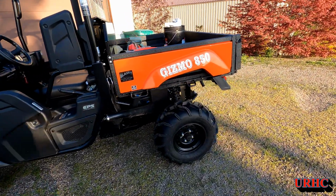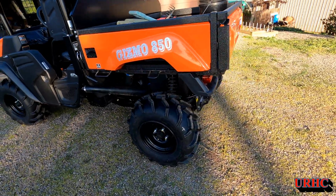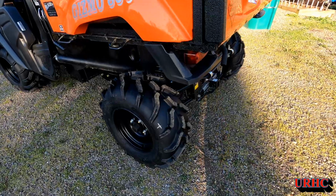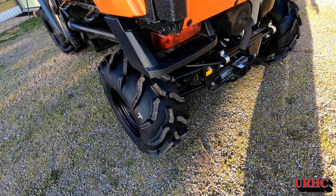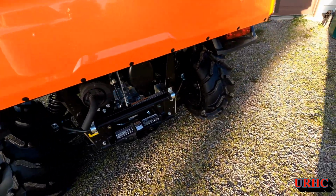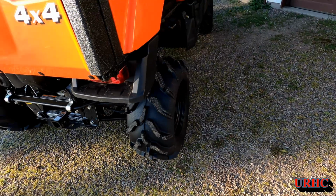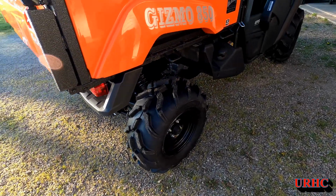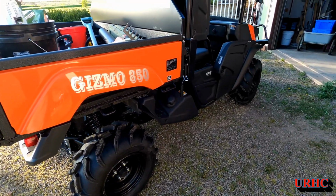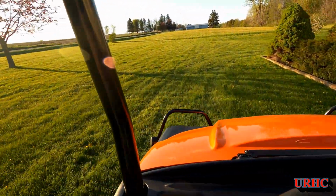And they're a little bigger than the stocks, but they're really not oversized. I shouldn't put any strain on any of the components the way I see it. And I think they're going to be really good. I'll get a chance maybe later this week to check them out down in the mud. But for now, I just wanted to kind of show you how they fit on there and what they look like when they're on there. And, I'm real happy with them.